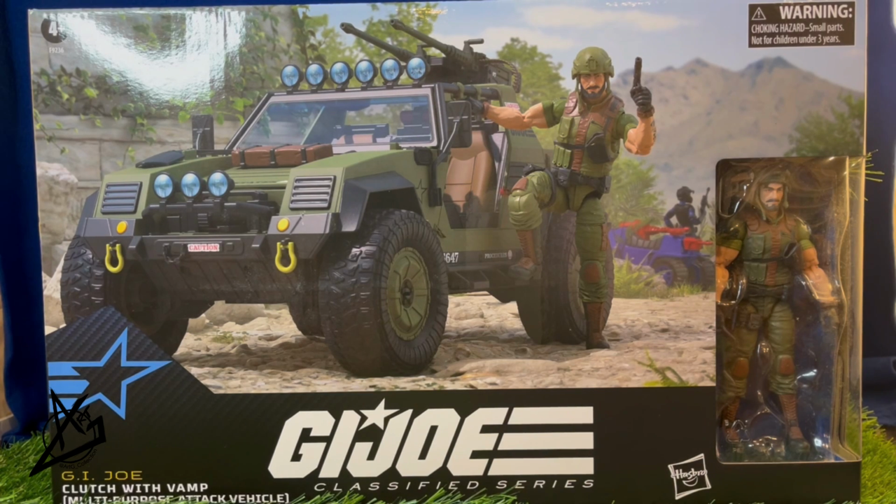We do have our G.I. Joe Classified Clutch with Vamp. I am very surprised this came as fast as it did, apparently, but I'm extremely happy. This is awesome. This is the largest Classified series box to date. I'm excluding the HasLab Cobra H.I.S.S. Tank because not everybody got one, but for a mainline release, in a way mainline because it's through Hasbro Pulse, this is still a huge box, much thicker cardboard, everything like that.